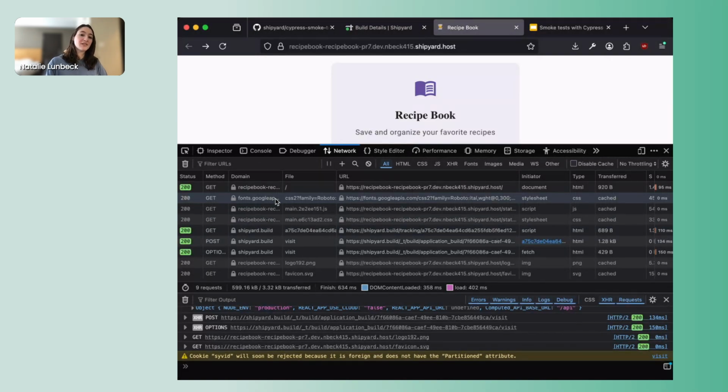We have Google Fonts. So if, for example, our font was showing up in Times New Roman instead of, I guess this is Roboto right here, and that hadn't been working properly, we would know, okay, that's because we have an external CDN that's unresponsive, and that is not on us. We just need to wait for it to resolve, or we need to escalate it with the relevant support team for that particular CDN.